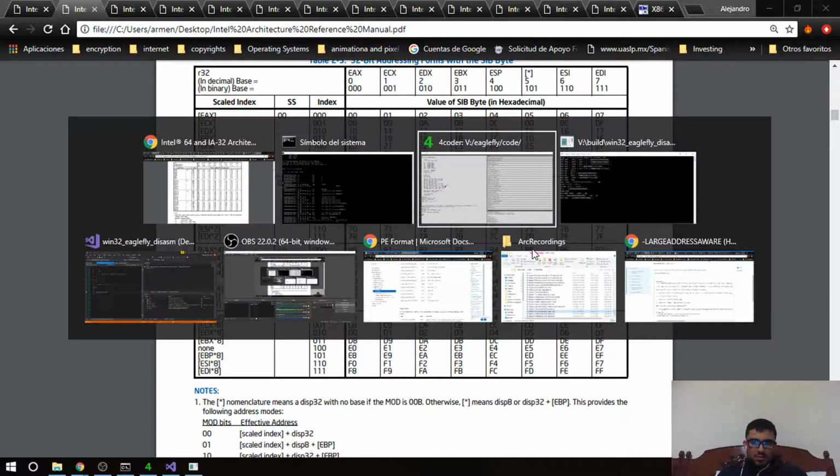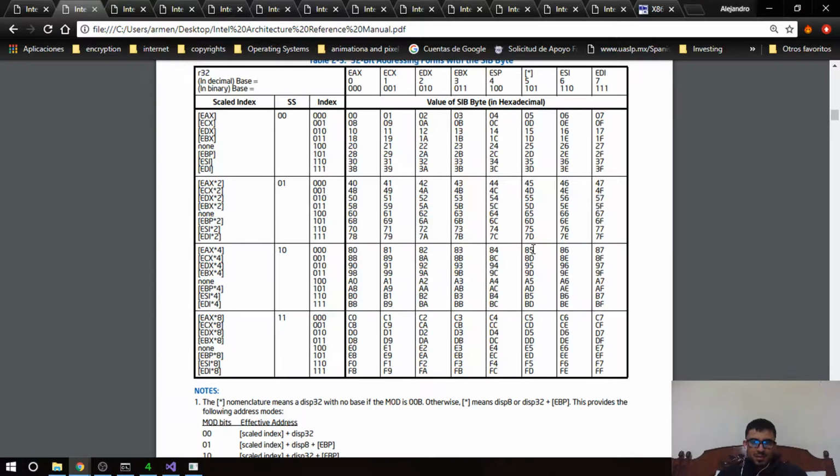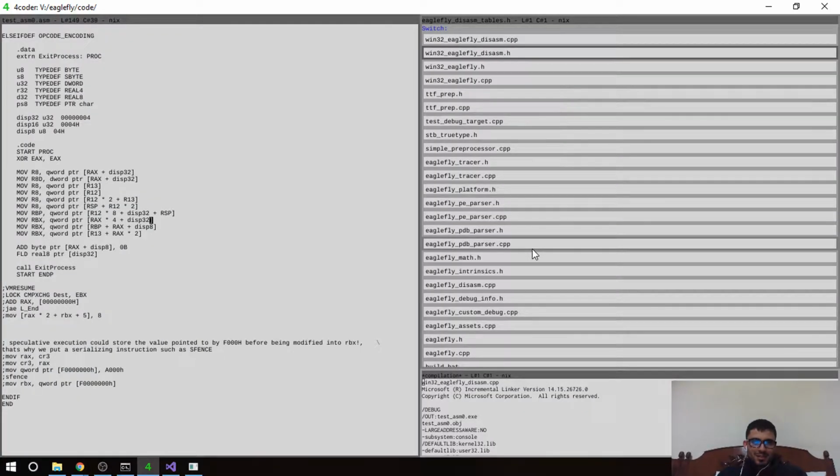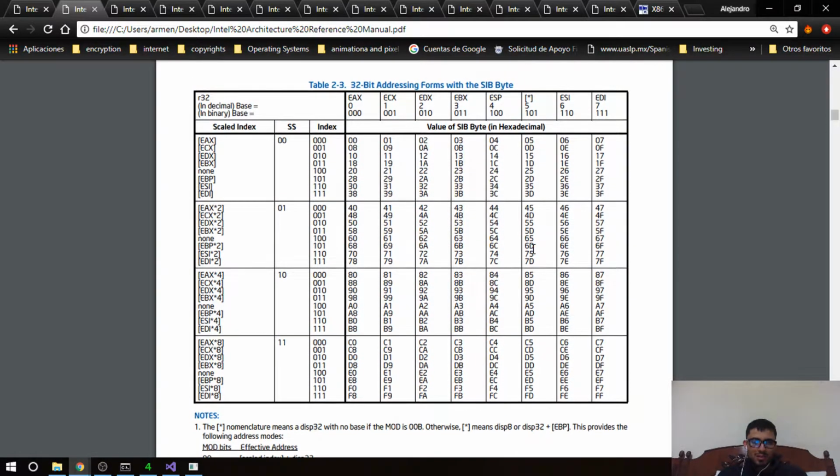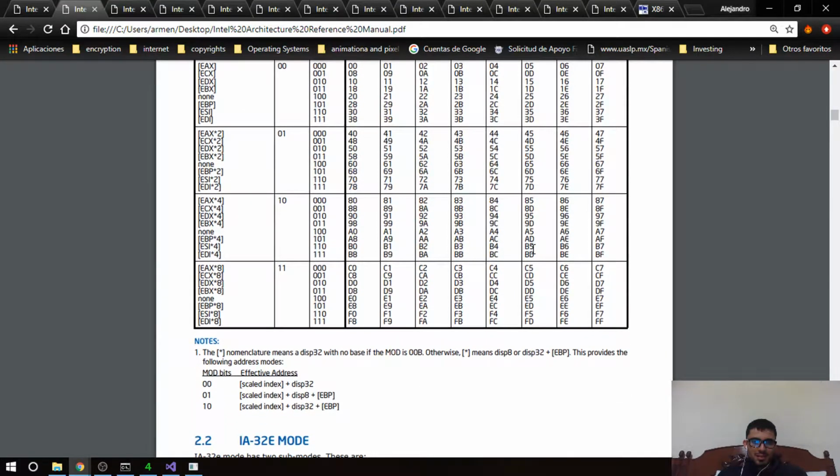Okay, that what? Yeah, but this is not the mod equals 0. Well, it is, but it's not respecting the rules of this.